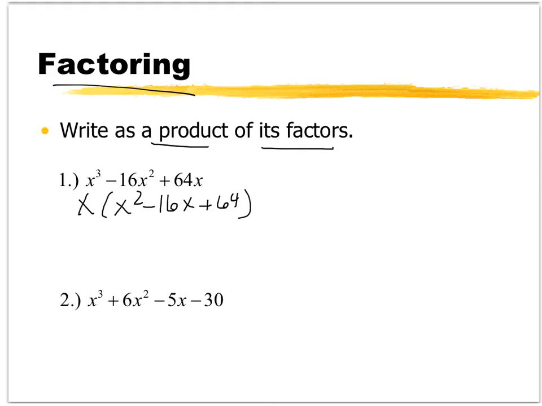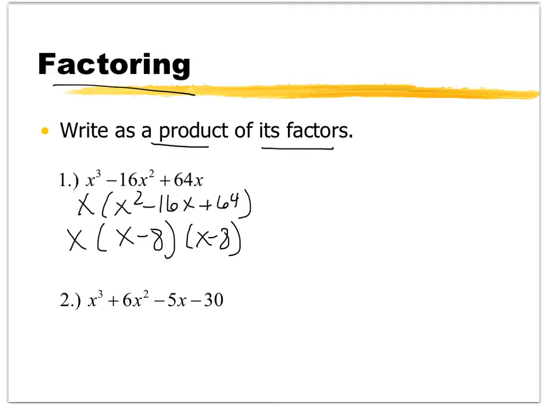So right now I have something in standard form. Now I've gotten it down to two factors. Because it's cubic, I need to get it down to three separate factors. So I need to take this piece right here and factor it a step further. What two numbers multiply to 64, but also add to negative 16? Well, this guy is going to be x minus 8, and x minus 8.